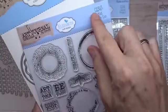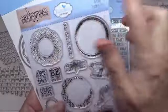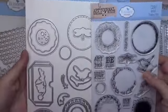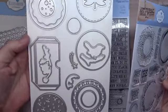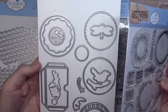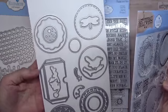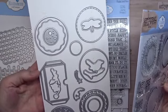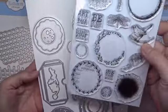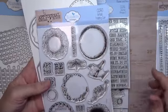And then we've got the last die set, which is the 2115 Artist Trading Coin, and that actually belongs together with the CS347 Artist Trading Coins. So they have the same names. That's how you know they go together in this case. And yeah, this is just really fun. We've introduced the Artist Trading Coins now to Elizabeth Craft Designs after the ATC special kit that we launched at the end of the previous year, and was a huge success. So we've now got different shapes of ATC cards and ATC coins in there as well, with a stamp set that you can do lots and lots of fun things with.